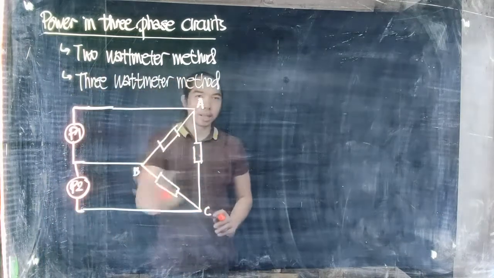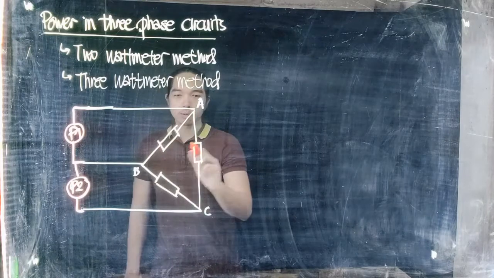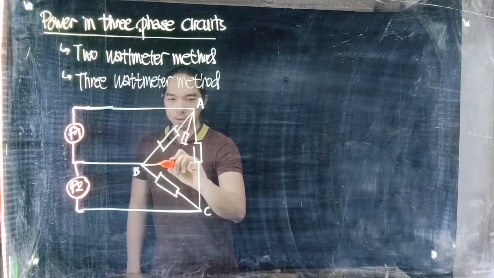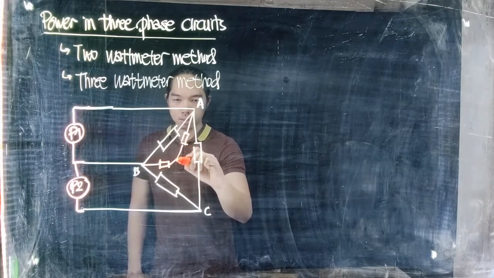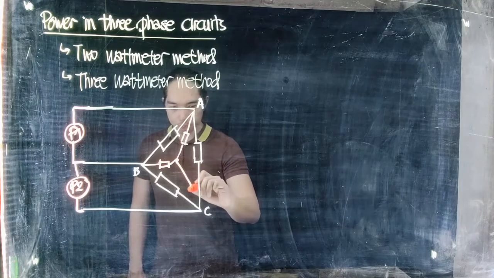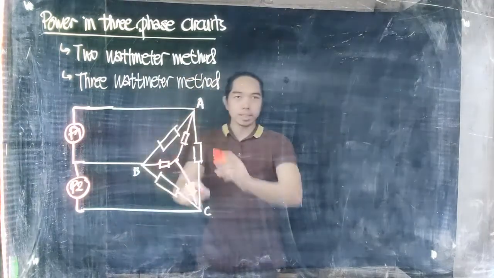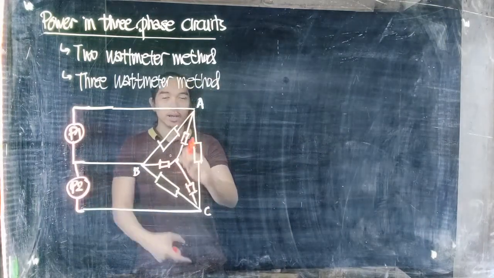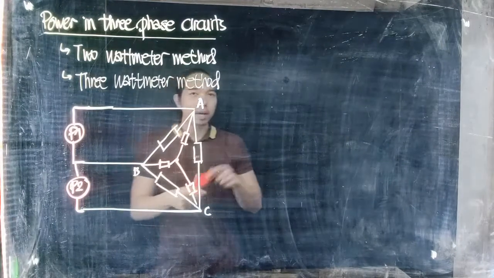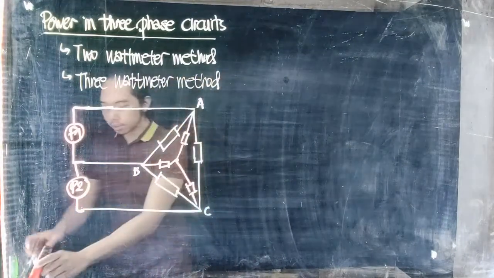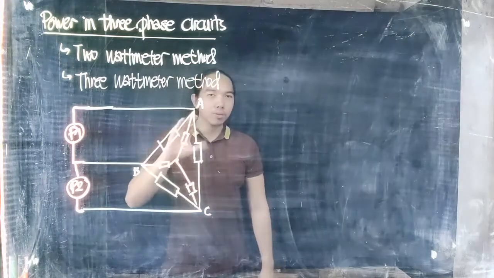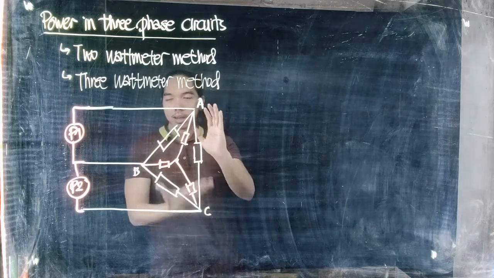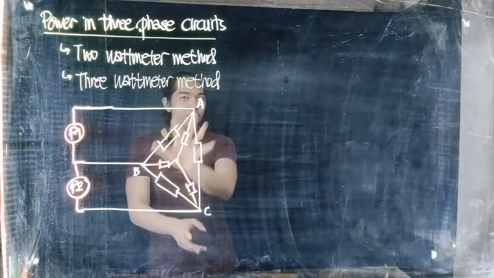And sometimes it's not delta connected, but rather it's Y connected. If it's Y connected, it's connected like this. Just visualize, we have here neutral 1, and it's connected here. As you can see, this is a Y connected load, and this is a delta connected load. We know the delta to Y and Y to delta transformation, but sometimes it's better to leave the topology in delta, and sometimes it's better to leave it in Y.